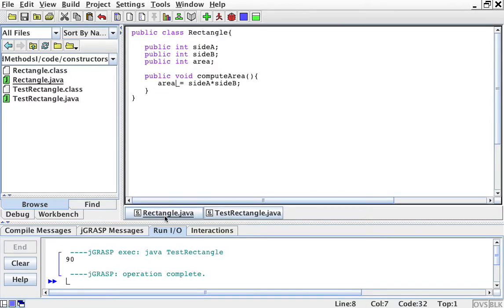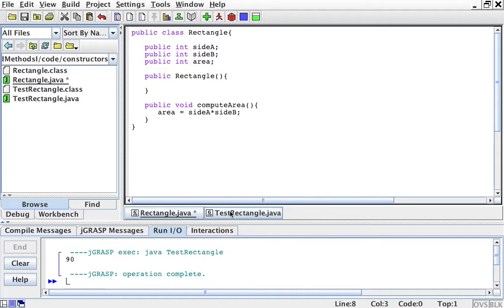The constructor of a rectangle class, or any class, is a method that has no return type, and it is called exactly as the class. So to create the constructor here, for example, one could say public rectangle, open and close, and actually we could do something.